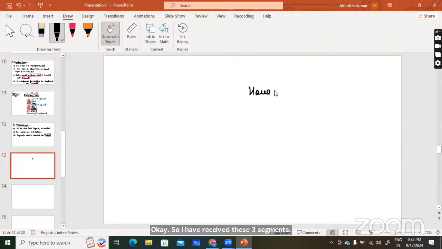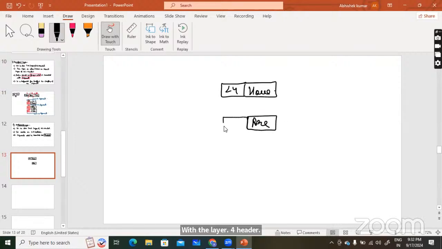How? With the layer 4 header. The next segment is R, which I have received here with the layer 4 header. Similarly, I have received the third segment, which is U, with my layer 4 header. What will the network layer do?